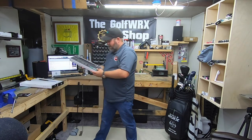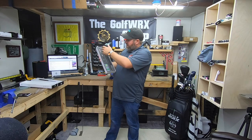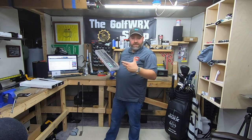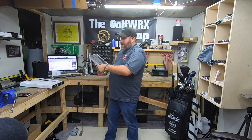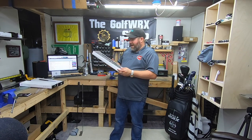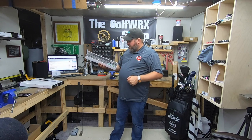They give you a cool setup system: you get the grip, a carbon rod that you can have sliding weights on — their SAW system — where you can slide different weights up and down the carbon rod inside the putter shaft to adjust the feel and stability of the putter. They also give you a leveling block so when you set the putter in your vise, you can make sure the face is perfectly level. That way the square grip and the face are perfectly parallel. They even include a little Allen key to adjust the weights.